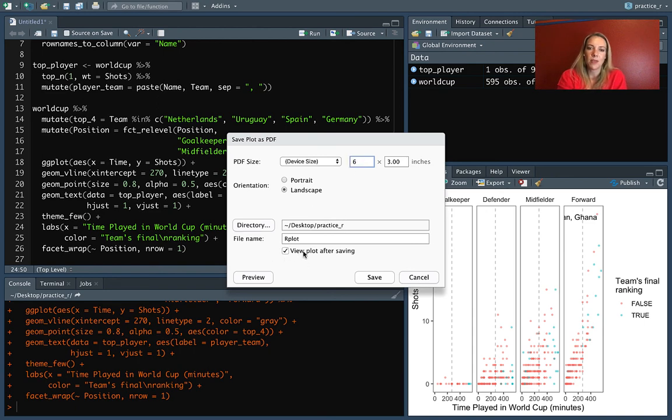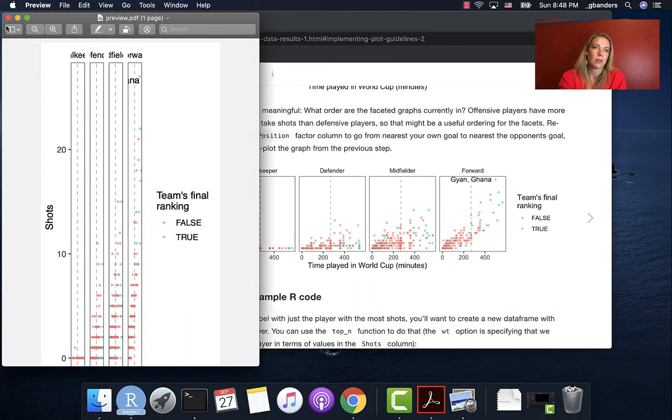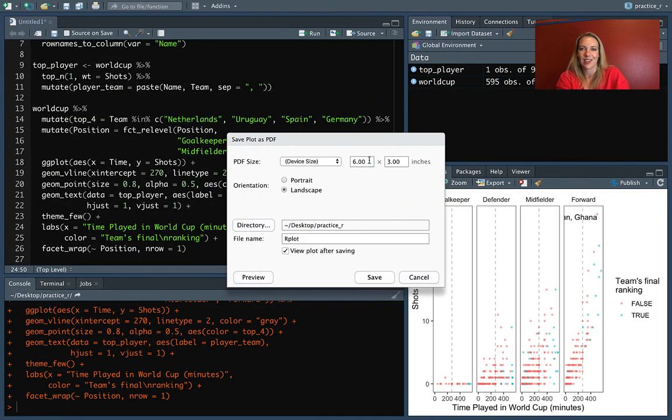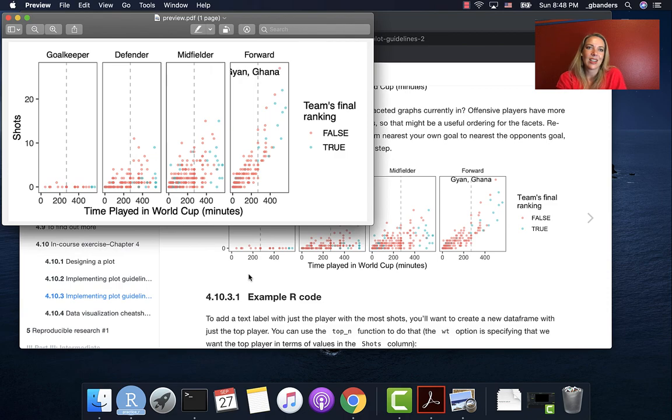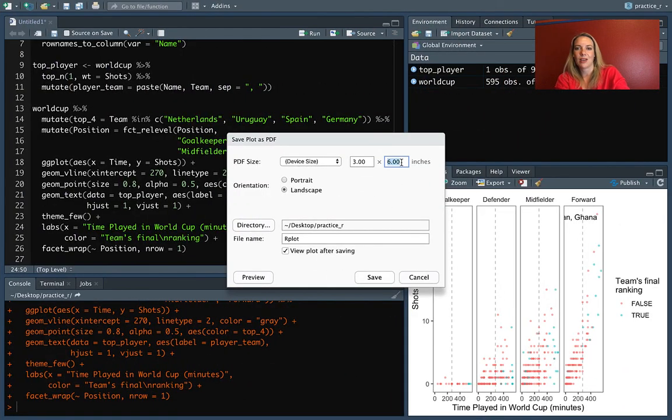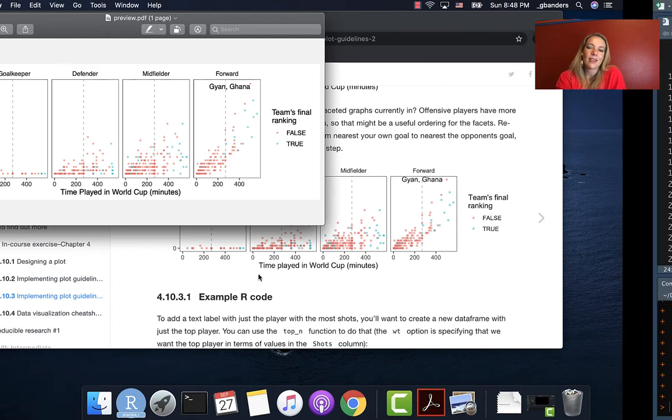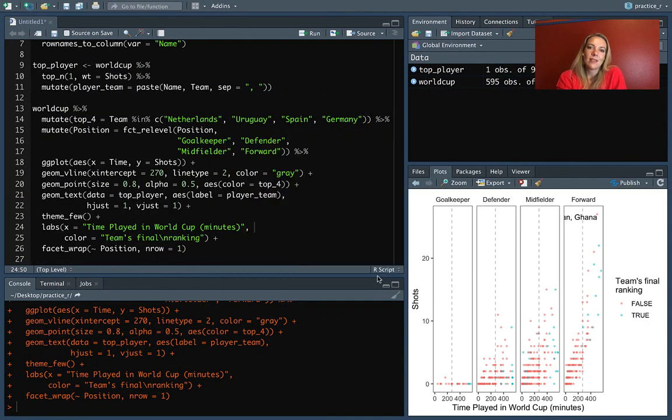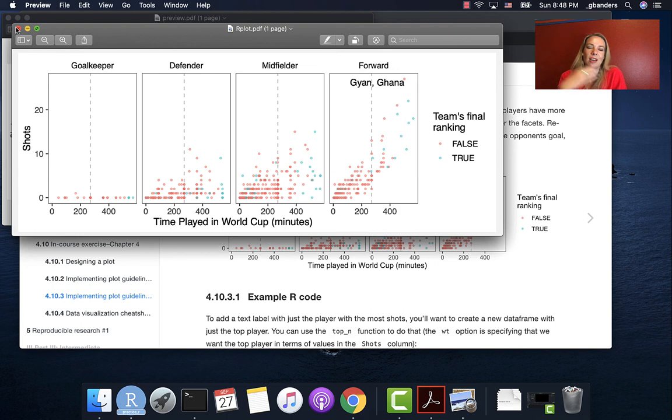And if you want, you can view the plot after saving. That will work too. You can use ggsave or you can use other things for devices for that. But right now we can just preview to take a look. Oh, those are not the dimensions we want. Let's try the other way around. 3 and 6, maybe. That's looking better. Maybe let's make it even a little bit longer. All right, there we go. So now if we want, we can save that. And we've got that we could use in a presentation or something like that at this point.